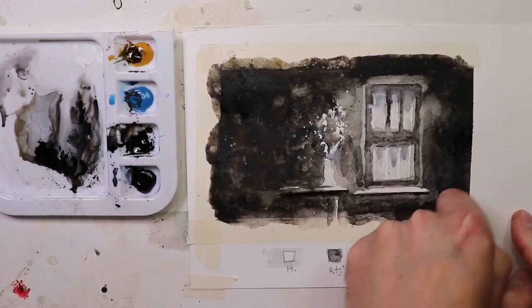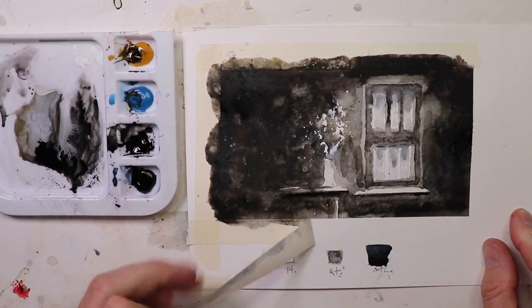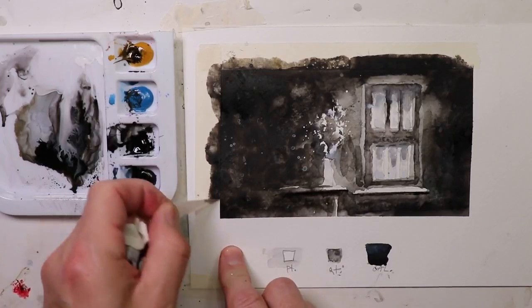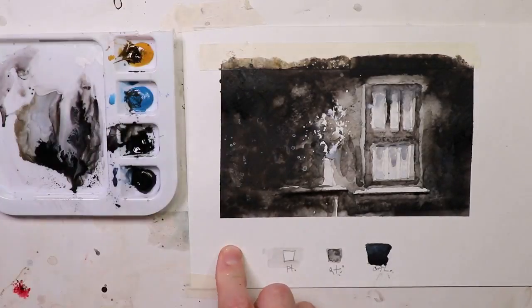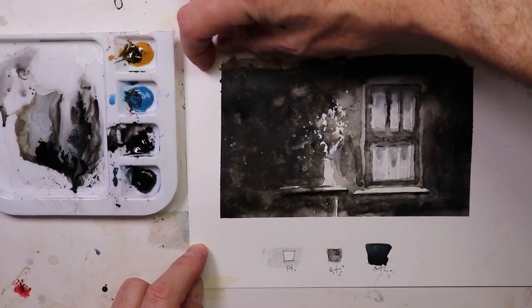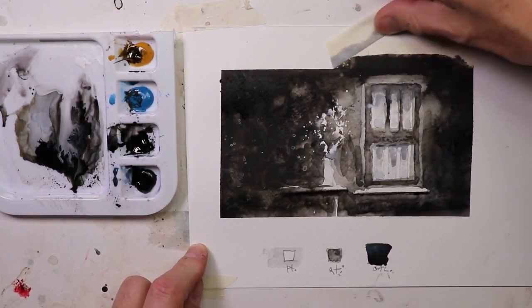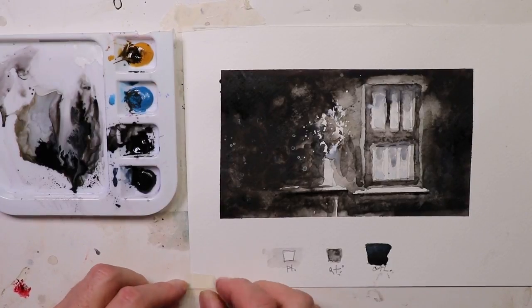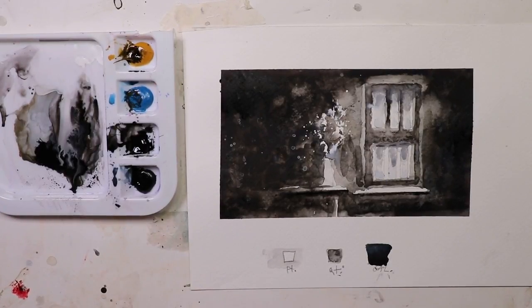We'll peel off the tape and we'll take a look. How do you feel about that as we peel the tape off? Do you think it looks pretty pleasing, pretty good with that ratio of lights and darks? I think that looks really good.